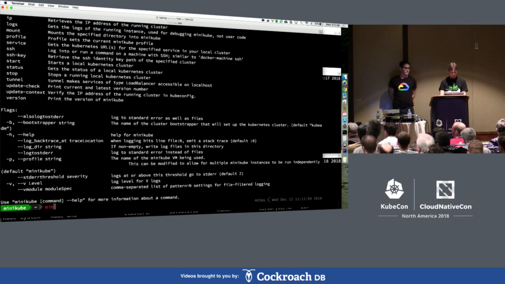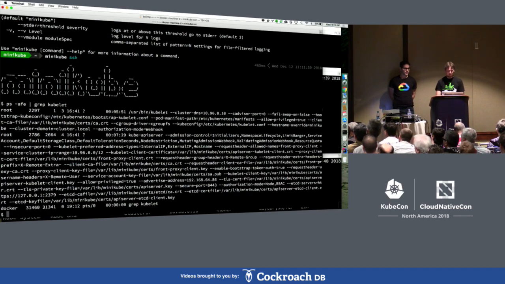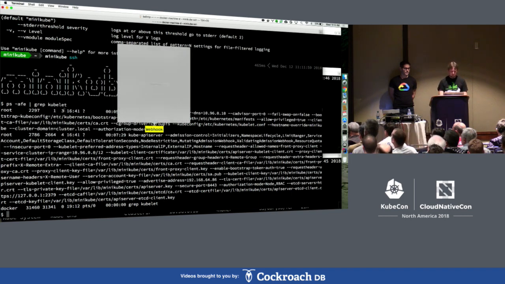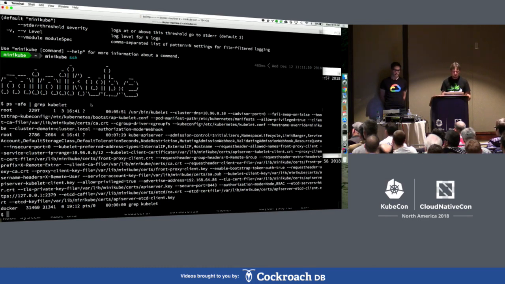So usually you don't need to go mucking about and SSHing in. It's not really the intent, but it is often useful for debugging. So you can see that this is a Buildroot based VM running in HyperKit in this environment. If we look for the kubelet, we will see this is a normal Kubernetes kubelet deployed with kubeadm. Not too much special with it, other than we actually allow this kubelet to be schedulable. Typically, the master kubelet is not designed to be schedulable, but we're single node, so we did that.